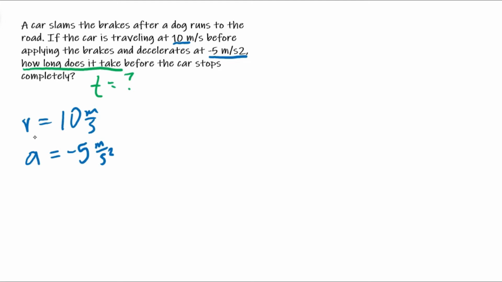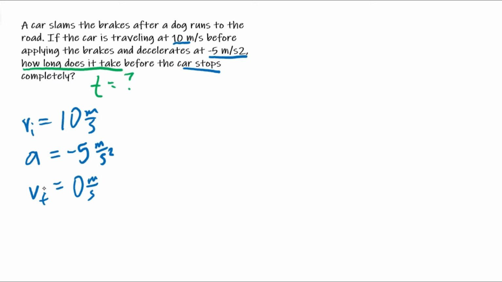Here we see once again this word stops, right, which tells us that it does have another velocity in mind there. This was before the brakes were applying. This is afterwards. There is some type of 0 meter per second velocity. That's how we know something has stopped. It is still and it is no longer moving.